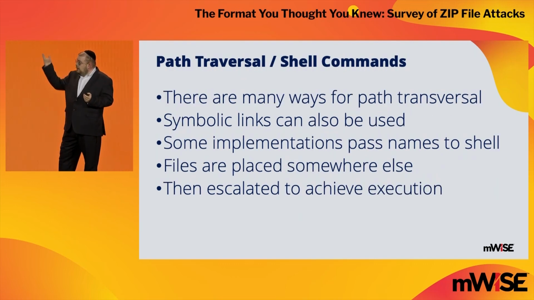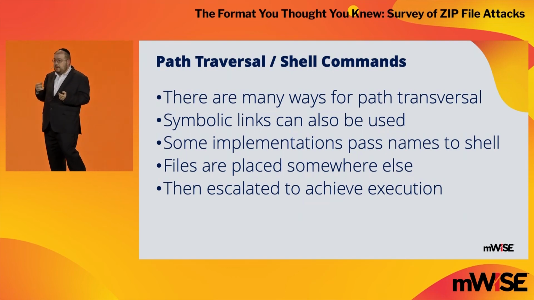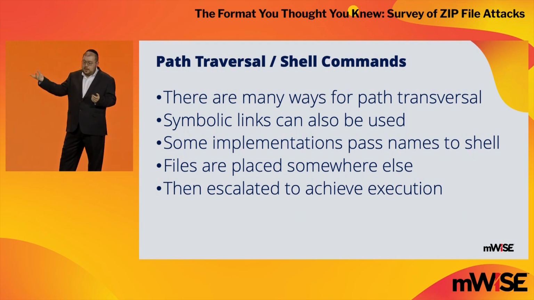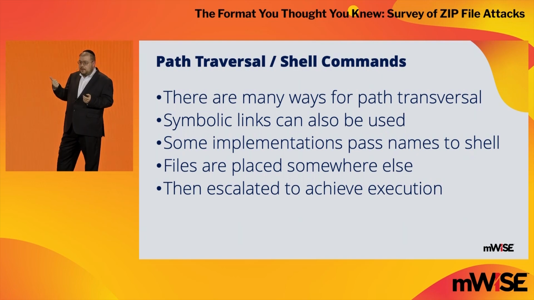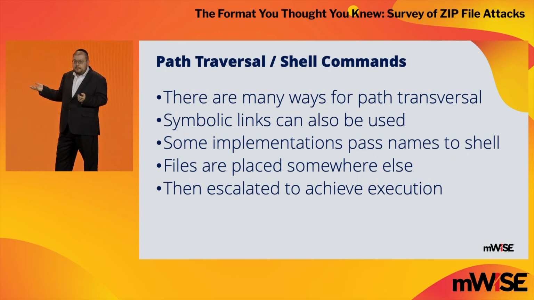The second way is path traversal. So we mentioned earlier Zip Slip and other related things. You could change file names, file permissions, file locations, you could use symbolic links. Some implementations actually pass the name to the shell, so unzip in shell directly. What will happen is files will go somewhere else. They'll go into the rc.d folder, they'll go into a startup folder on Windows. If you're using a web server, they'll go somewhere where they can be invoked as a remote shell.